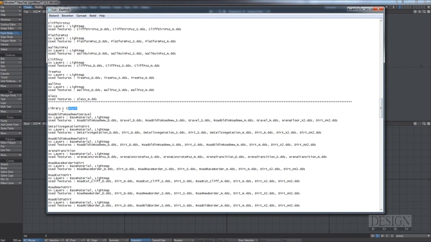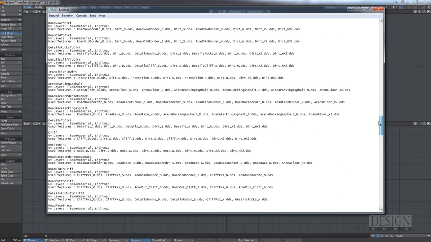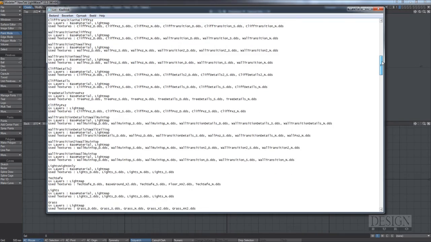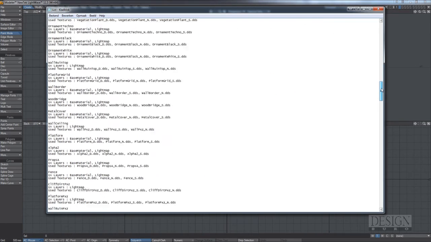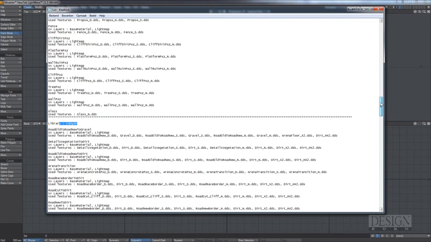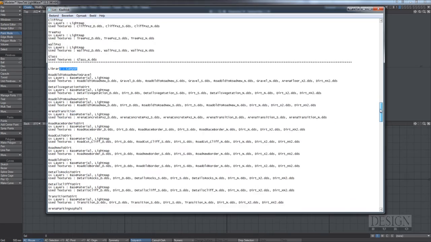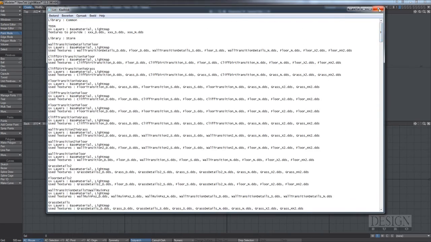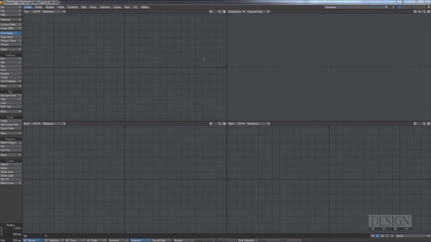By the way, here you have the library for Canyon, and you can get this list if you start the Nadeo importer, which is a DOS-based program, and you type space/list, you get this list. So you can look up what you're going to be needing. But we're going to build it from scratch, and I'm not going to build anything crazy, just something simple so that you can follow it easily.